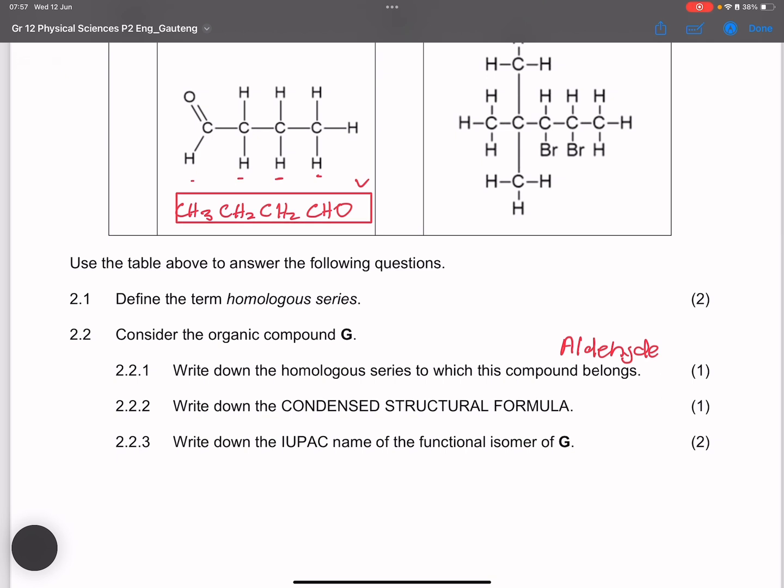So the functional isomer of that would be butan-2-one. Please note it would be a ketone, with the double bond O sitting anywhere else except the terminal carbon. So it must be on one of the two other carbons, which means it would be 2 either way, right? So that's butan-2-one. Apologies about that, I thought they were saying it must be in that list.